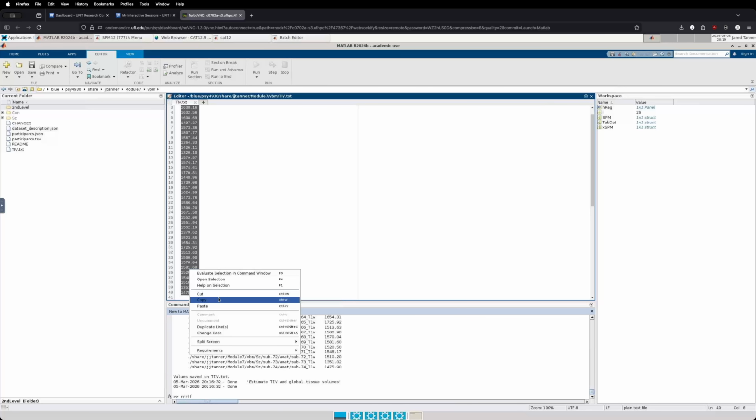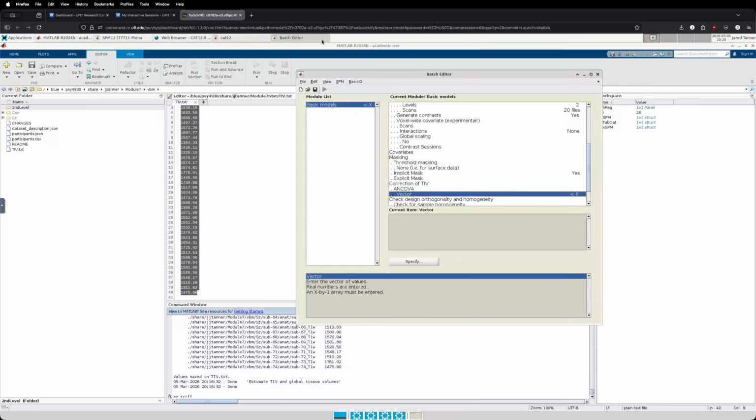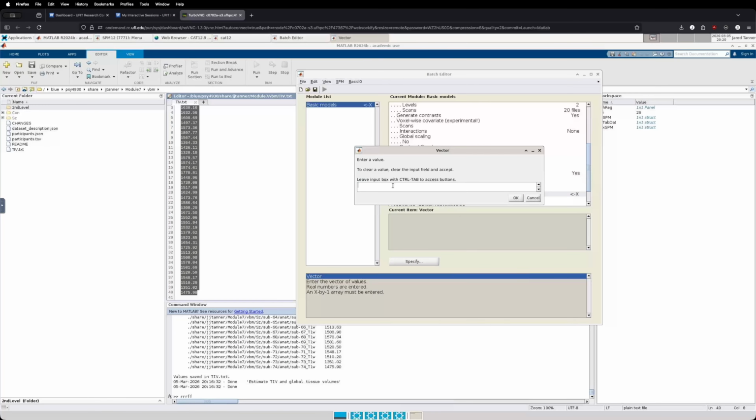I'm going to right click, copy, and then in this CAT12 batch editor window, in the vector, specify, and then I'm going to Control V, or if you have a mouse, middle click the button. And this is going to be true even if you're on a Mac. You do Control V and not Command V. So Control V to paste them in and hit OK.